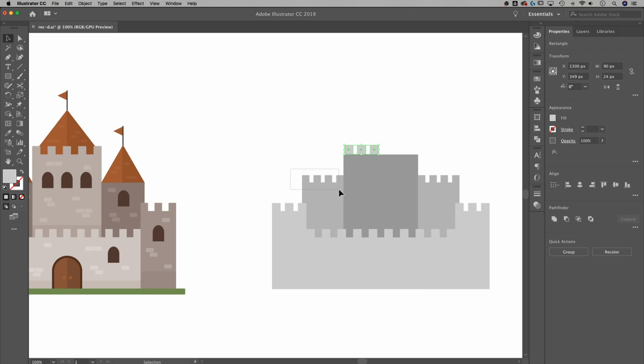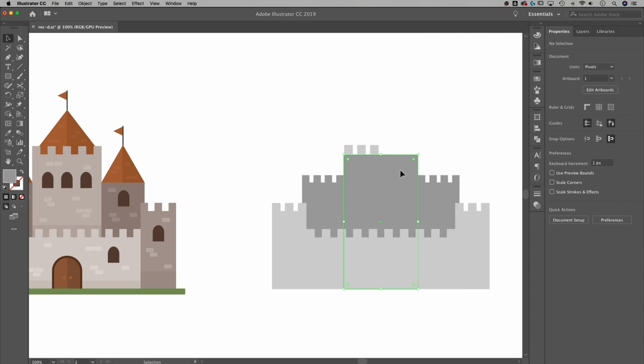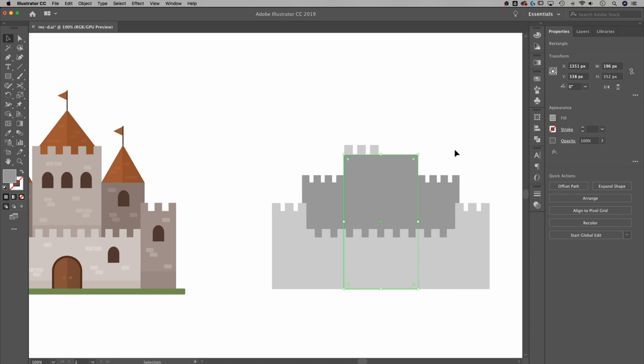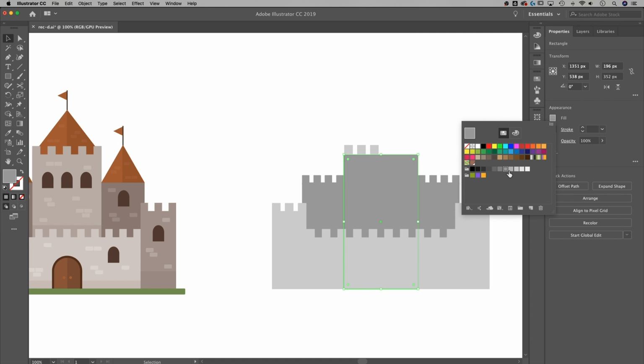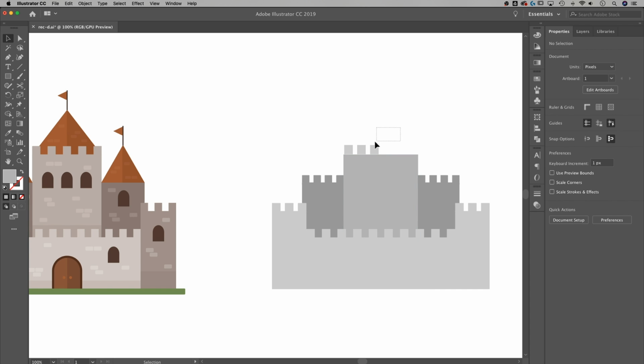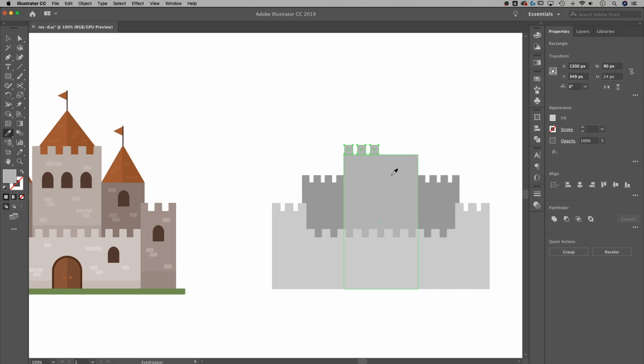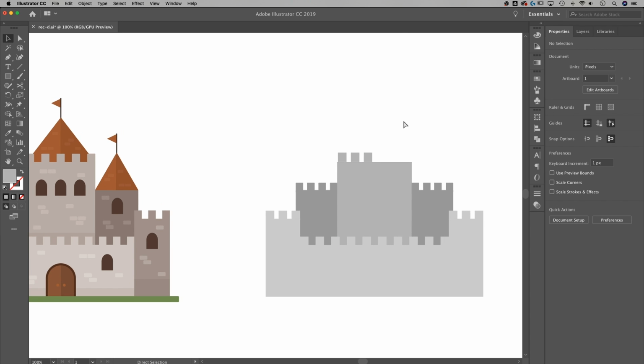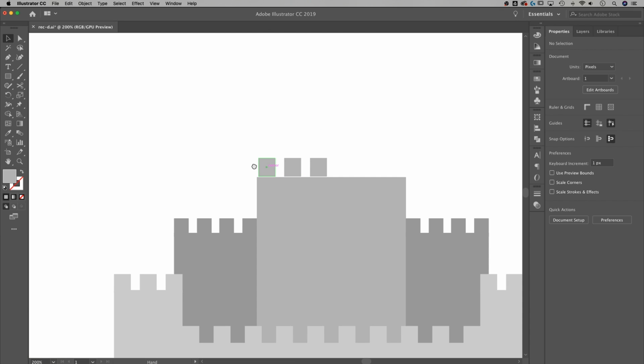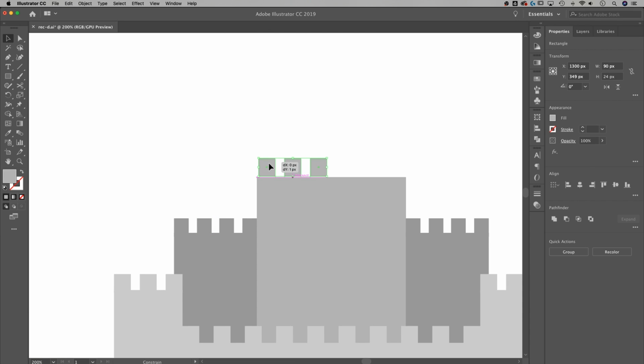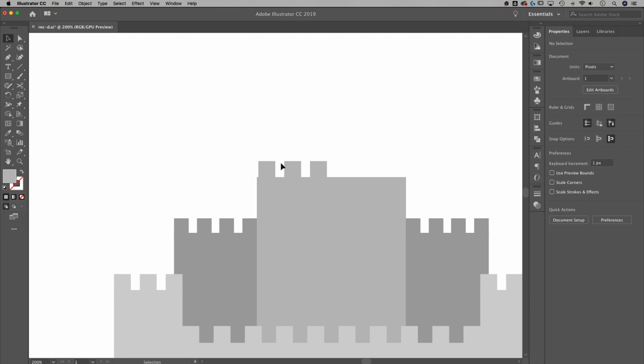So what we can do is select this, use the eyedropper key. Sorry guys, I'm confusing you now, I know, but these towers are gonna be the darkest. This one is gonna be that middle color, and I lost it, so we'll go grab it just like that. All right, and then these blocks up here are gonna be the same color. There you go. All right, we're back on track. We got some extra pieces here. We're gonna see how it looks in the end. We may just get rid of them at the end, but that'll be okay.